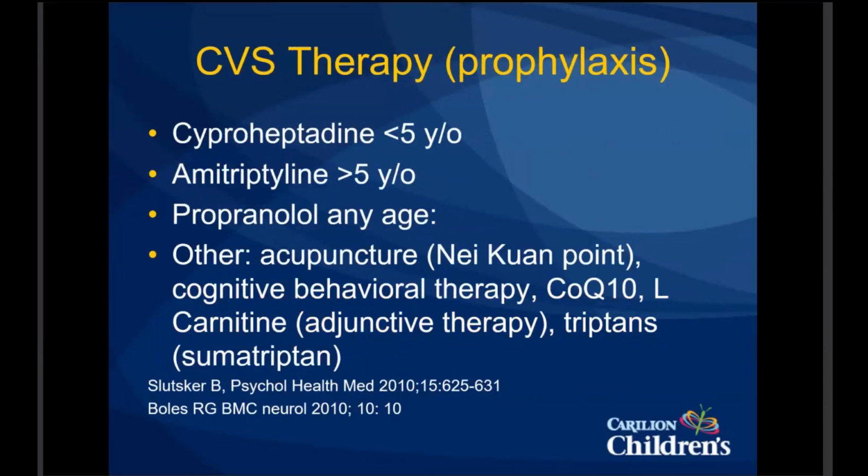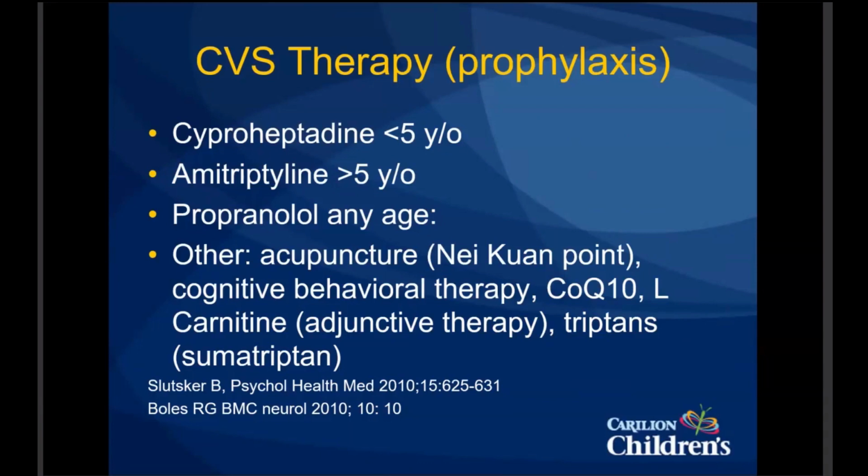Always keep in mind that you have to check blood pressure the first week of starting propranolol in order to monitor for hypotension. Acupuncture: there is a P6 (P as in Peter) acupuncture site in the anterior wrist, between these two tendons. That point helps not only vomiting, nausea, and motion sickness, but is also helpful in CVS. One brand is called the C-Band, and it can be ordered, and this can be helpful in this particular patient.